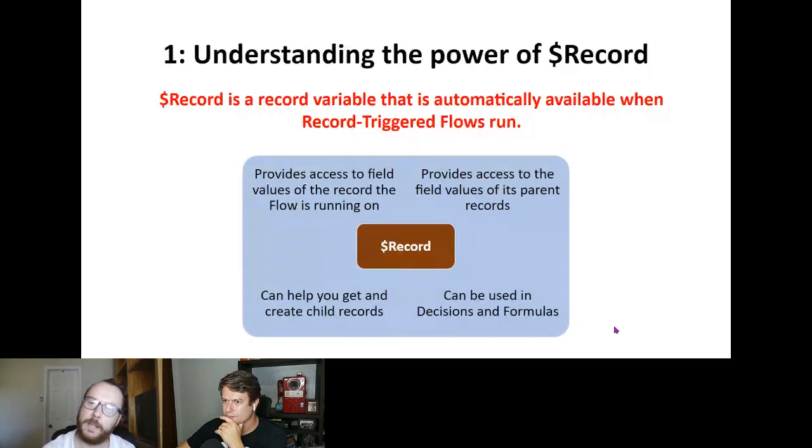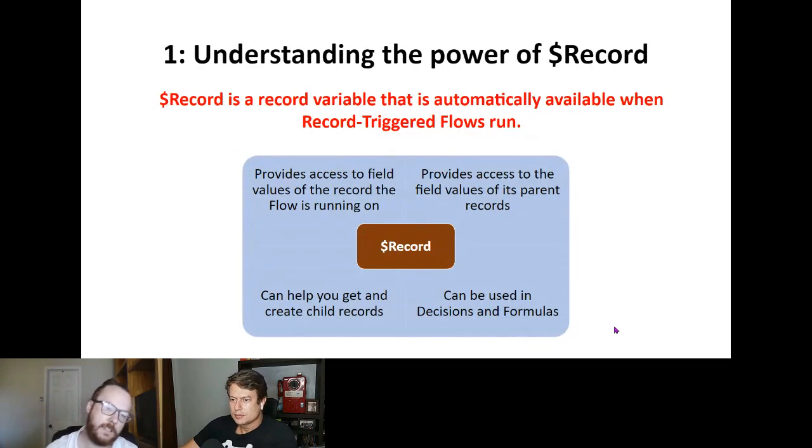Now, another cool thing about $record is that it gives you access to the field values of parent records too. So if you have a record-triggered flow running on an opportunity, you can navigate to the $record variable, and you can then access the account fields and use those in your logic as well.